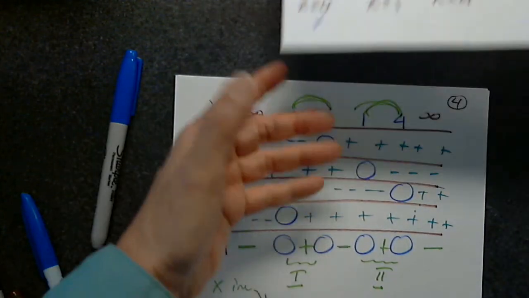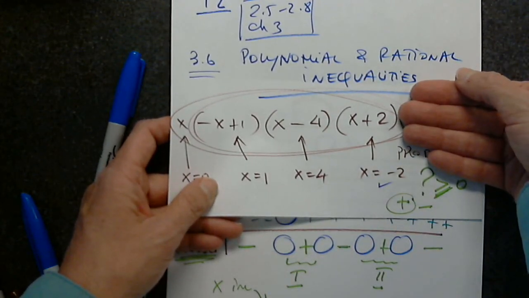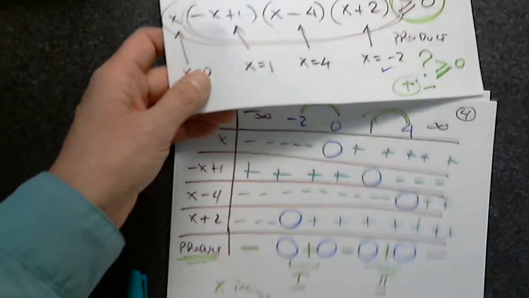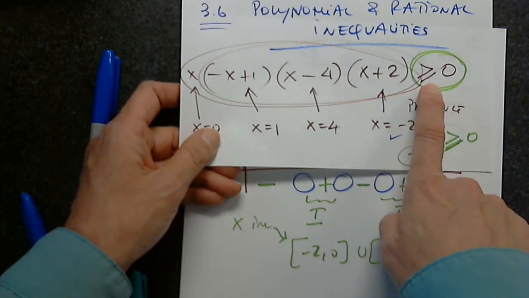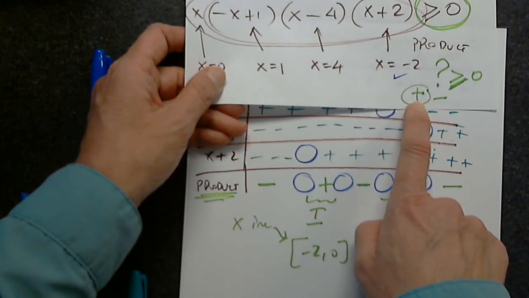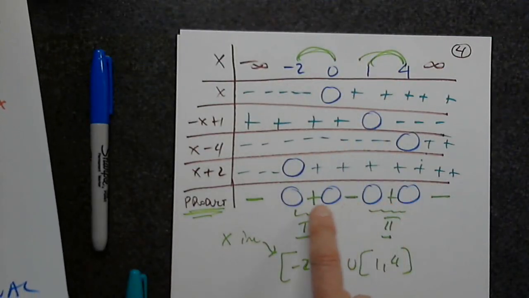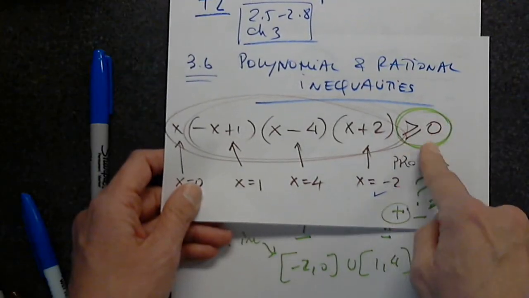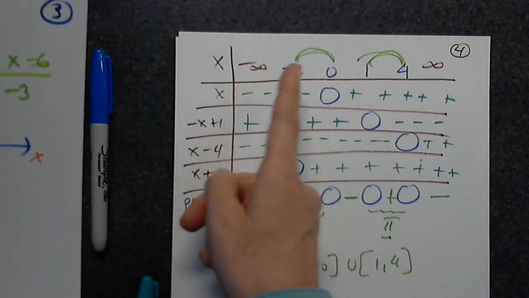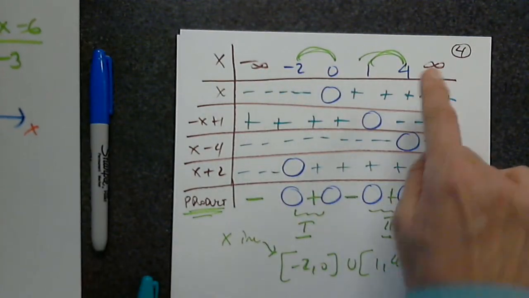Okay. So now I have to choose according to the symbol. I have not taken this symbol into account all this time. I'm done with the table. I know exactly when the product is positive and when it's negative, and now I choose what I'm asked to choose. And I'm asked to choose the positive. So that's why I say x must be between these 2 intervals where the product result is positive because of this symbol. But if I'm asked the opposite one, then I will be choosing 1, 2, 3. Why? Because the product is negative in 1, 2, 3.